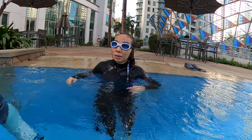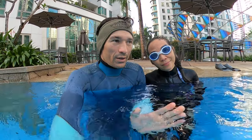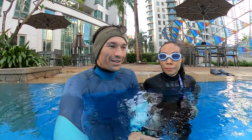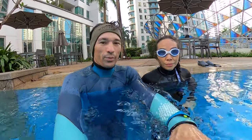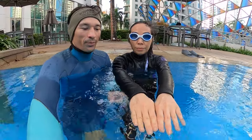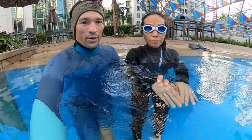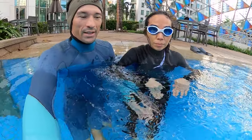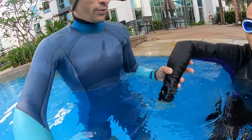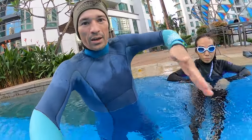So the biggest part is done. The biggest part is the kick. If your kick can bring you enough far to forward, to glide, then you have already done the hardest. Now, let's try to breathe. So put your both hands on the front like when you're gliding. Okay, your both hands are on the front right here. Okay, when you breathe now, try to think about doing a little circle with your hands, pulling underwater front of you and coming back. So both hands are doing the same thing at the same time. Try to catch the water inside your hands here and in your forearm here. You want to breathe here and do a small circle and bring it back forward.